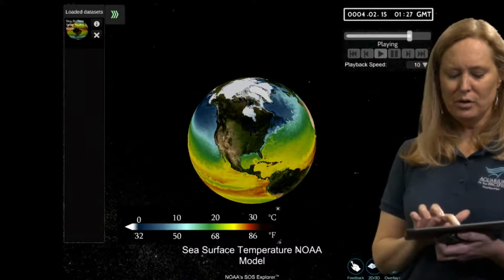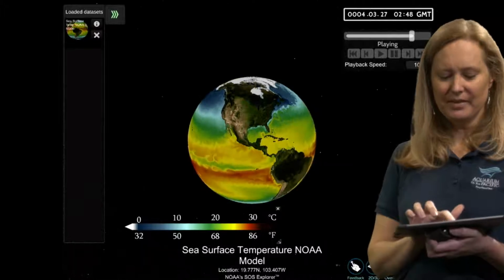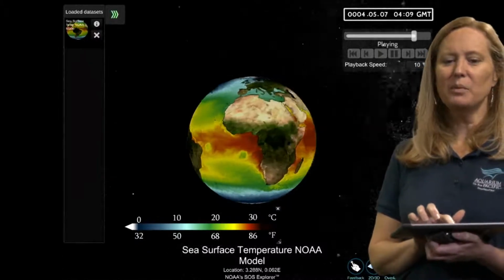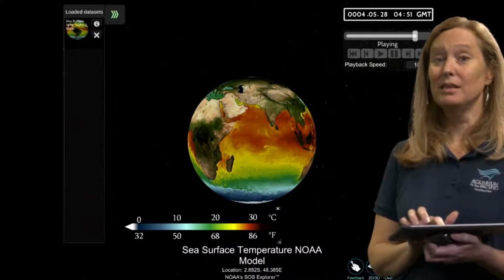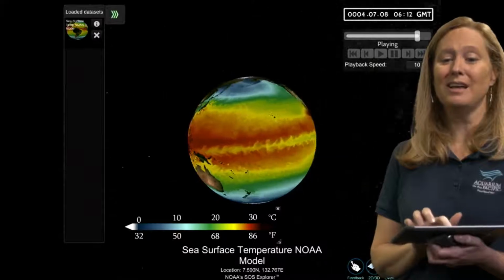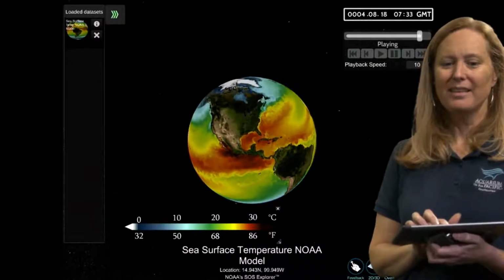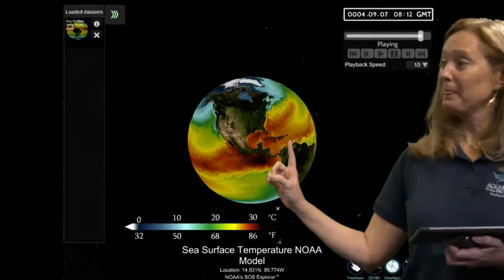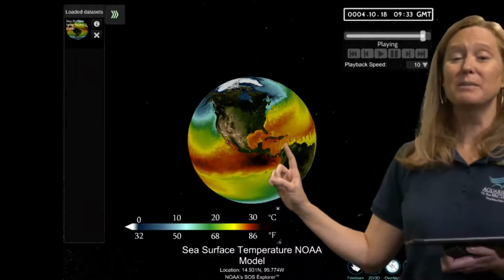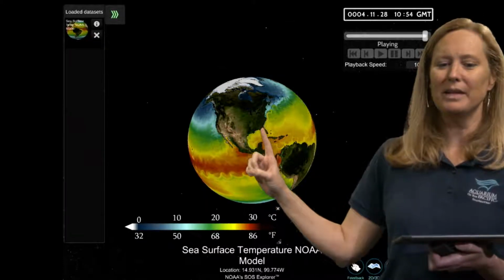Well, hopefully, if you noticed as we were looking at the earth, that red area is in the center. And what is in the center of the earth? That imaginary line we refer to as the equator, where our earth is the closest to the sun. So it's heating up the most. And yes, Miss Amador's class is noticing that the summer months are warm and then it starts to cool down again.